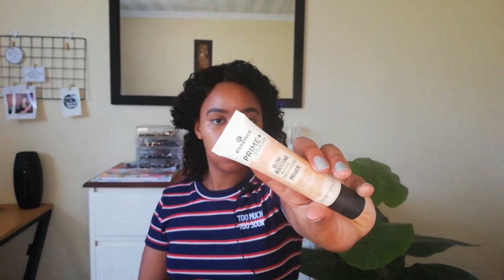Okay, I've designed my eyebrows, which look like a mess, but hey. So I'm just gonna use my glow boosting pore mineral from Essence, just to give me a glow. As much as soft glam is all matte, my skin can't cope with all matte, so this is why I have to have a moisturizing primer, whether it's illuminating or moisturizing. I can't use the Benefit Professional. No, my skin can't do that.